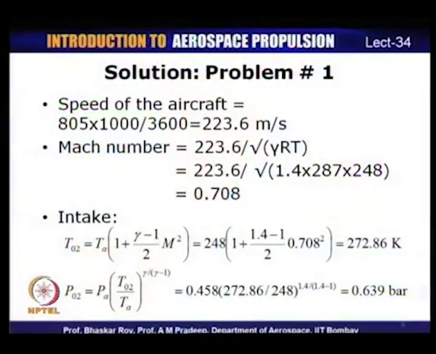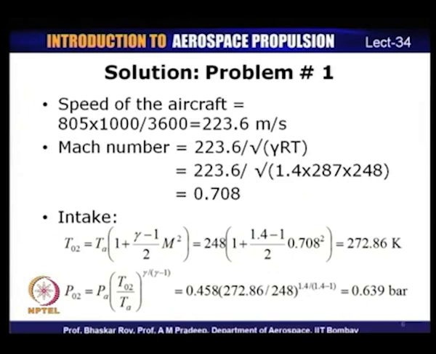And so, for a cycle analysis, what we shall do is to analyze the turbojet engine in a very systematic fashion, looking at each of these components and seeing what are the parameters which are known, and how do you analyze the next component based on the parameters which are known to us now. And so, let us start the cycle analysis process by first looking at the parameters which are known to us. So, what is known to us is firstly the speed of the aircraft is specified, it is 805 kilometers per hour. So, let us convert that to Mach number.